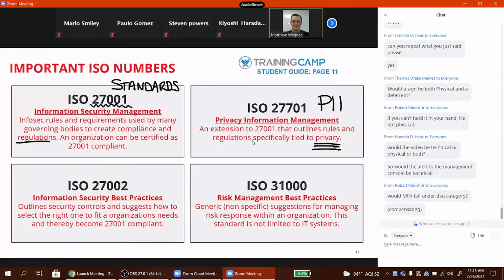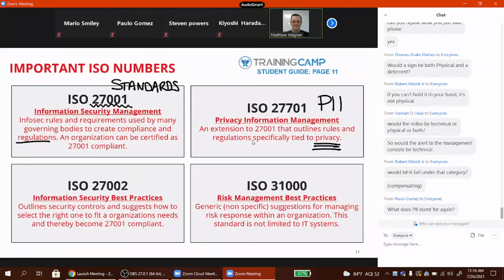These are the 4 ISO numbers that we are expected to know for this test. And I have basically copy-pasted this slide here into the homework for quick and easy reference. Now, are there more than this? Oh, certainly. There's cloud standards. There's cloud frameworks. There's risk management frameworks and so forth. Down the line, all sorts of different ISO numbers. And as you can see, we've got thousands of them.